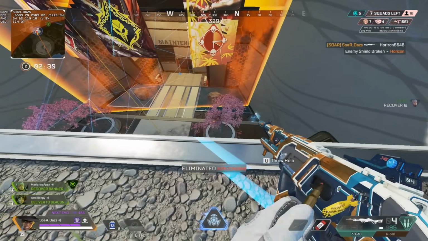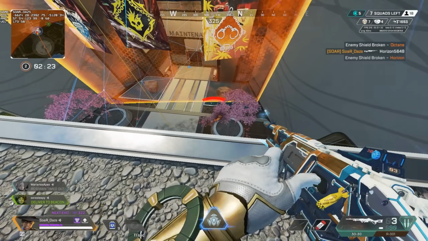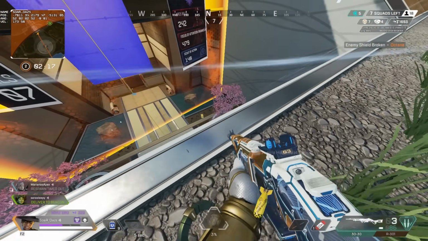So use your positioning. Remember that there are going to be objects and stuff in the way. That's something I definitely learned early on. So another tip, if you're a Seer, move, and I do it here a second sooner, move towards the geometry so then you can actually land your shot.